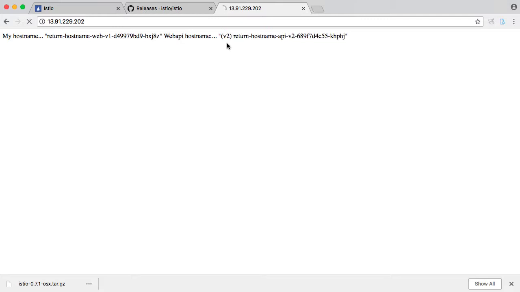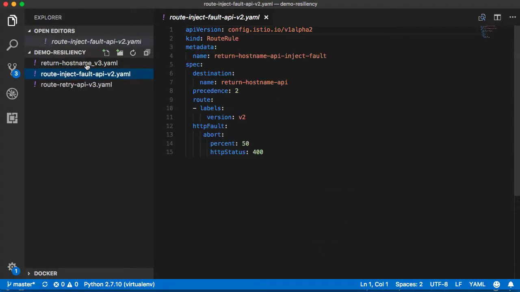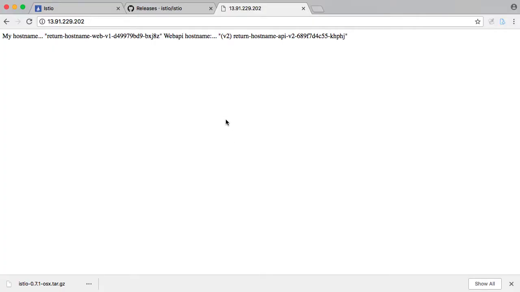Now earlier we saw how we can use routing to control that, but that's not the purpose here. We're going to version 1 and version 2. Now the first thing I want to show you is I want to inject a fault. So I'm going to inject a fault into my version 2 service. And so my version 2 service, 50% of the time, I'm going to inject a 400 fault. This just illustrates how we're able to test our application and see what it does when that fault occurs.